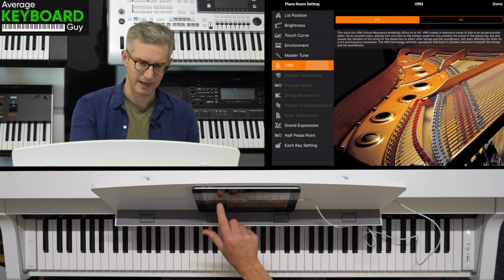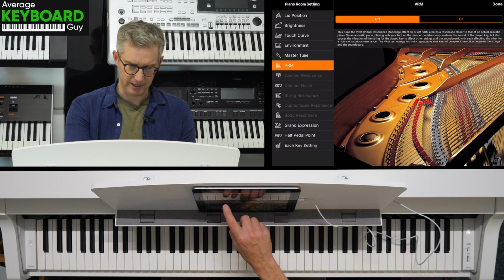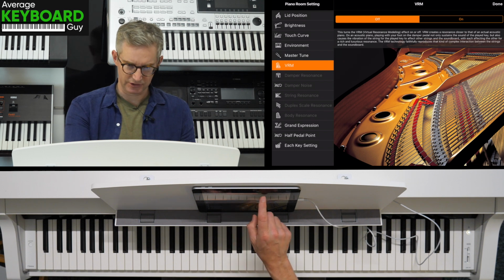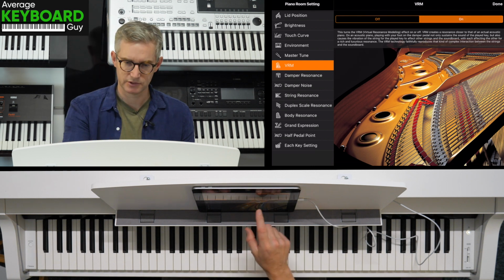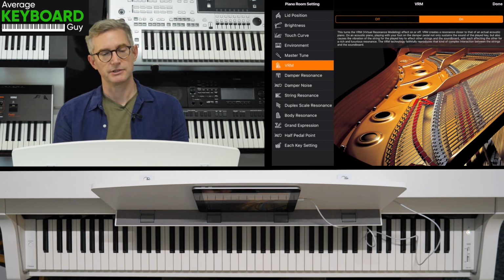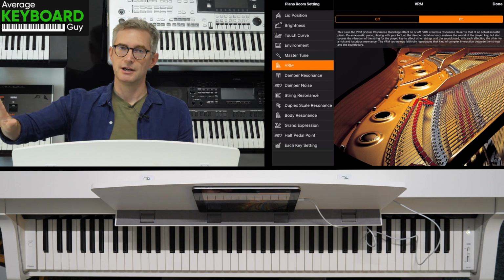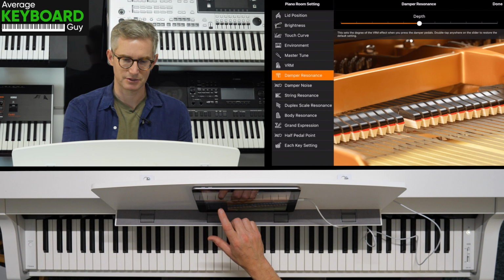But if I go back now to the VRM and turn it on, and you see that on the app here, when I turned it on and off, the next 5 settings are turned on and off, because they are all sort of sub-settings of the VRM itself. But what I'm going to do here to demonstrate what VRM does is really turn everything up, amplify it, to exaggerate it all, so you can get an idea of the effect that it has.